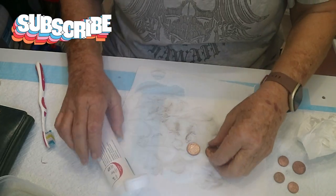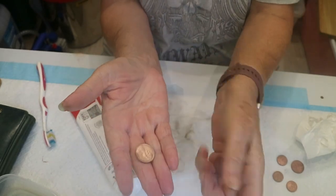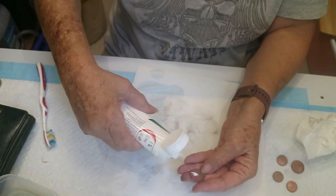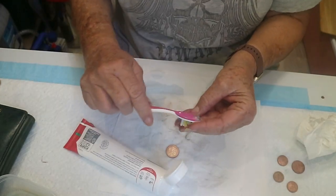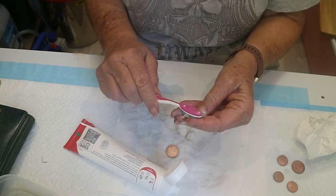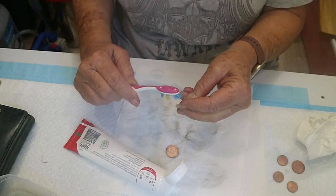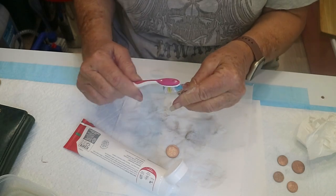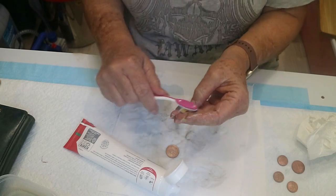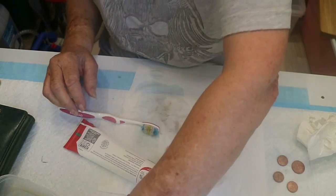I'll come back. Okay, just hit one with a bit of toothpaste. This is one not done. This is one that's done. And I just did something quick. I wasn't spending hours doing it. This is all I've done. Flip it over. This one's got a really gaudy rim on it. And you can see I'm not spending hours scrubbing it in the soapy water.